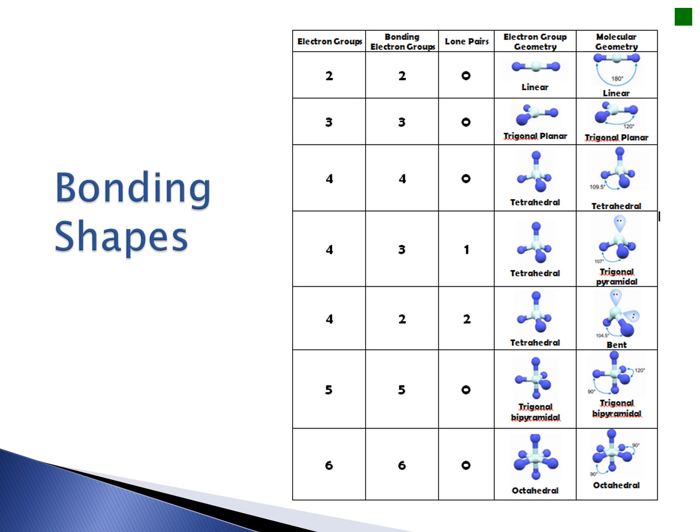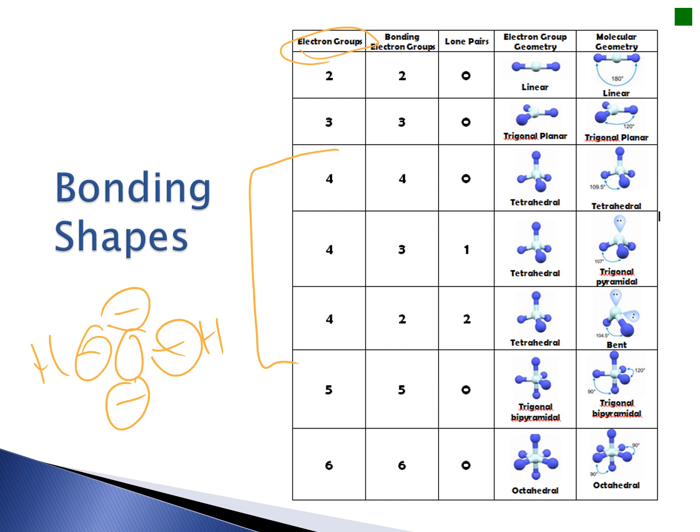What this shows is that the electron groups are how many things it is attached to. So with the water, that oxygen is attached to 1, 2, 3, 4 different things, so you'd be talking about these guys. The bonding groups is how many literal things it is attached to, element-wise. So for this water situation, it'd be attached to 2 different things. And then lone pairs, you'd be counting how many are on the central atom.